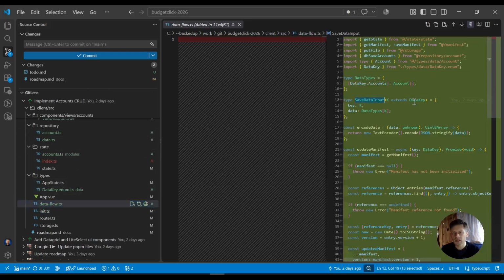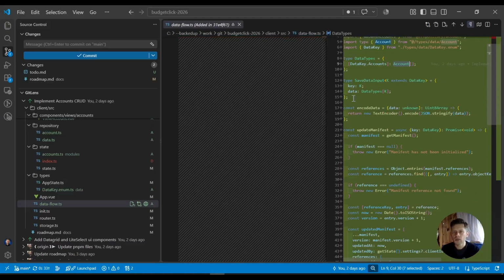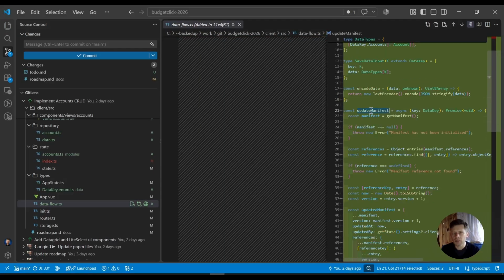Then we have save data input, which is an object consisting of two properties, key and data. The data type comes from the data types, and in our case there's only one entry, account. Then we have the encode data. We have the update manifest.